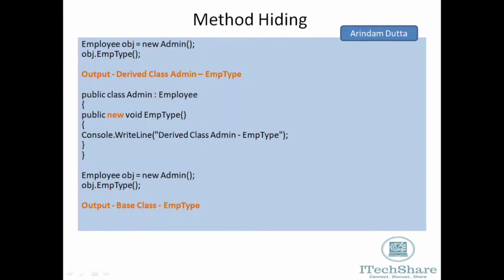Now, here is the magic of method hiding. Method hiding is nothing but invoking the hidden base class method when a base class variable reference is pointing to the derived class object. Just see this example, it will help you to understand better. If you use the normal flow like the override keyword in the derived class, it will print the line from the derived class. No confusion here, because we are overriding the base class method here. But if we use new, then it will print the thing from the base class. As simple as that.